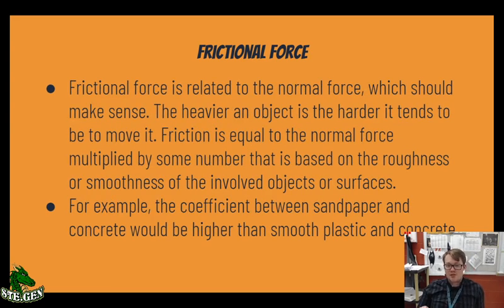Frictional force is actually related to the normal force, which might make sense if you've ever had to do any furniture moving. Heavier objects are harder to move, but one of the ways you can usually alleviate that is by lifting up slightly. Like don't just drag, lift. Usually means that you can actually get it to slide off of the surface. Even if you're not actually physically picking it up off the ground, you should have an easier time sliding something over carpet or rough surfaces if you can lift it upwards just a little bit, even if you're not physically moving it upwards. Adding that upwards lift helps reduce the normal force, and that actually means it's going to reduce the frictional force.